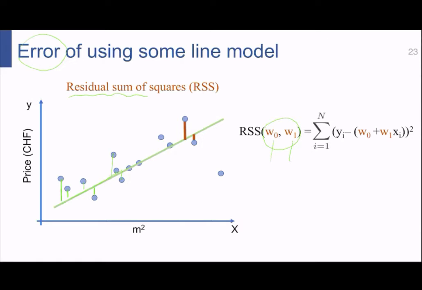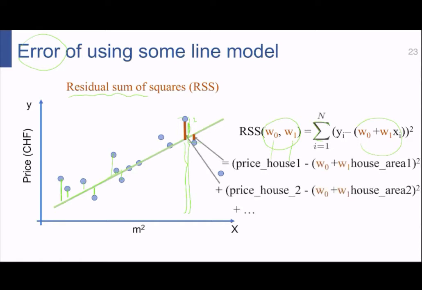Right? So for every data point, the sum here means that I get the y value of this data point, so how high it is from here, minus how high it is from the estimation, from the linear model. So this is the difference here. And this difference I square in order to make it positive, whether it's above or below the line. Then I sum all of these values up, and this is the total error that I have.